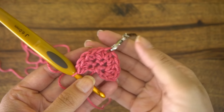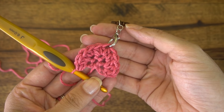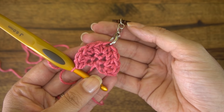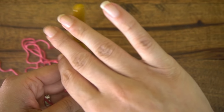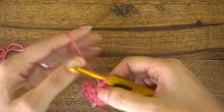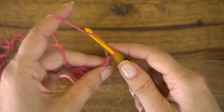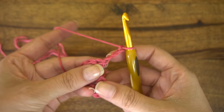So this is the end of row two, and we should now have 11 half double crochets total. To start row three, we are going to chain three, get my yarn out of the way, turn so that you're looking at the backside.